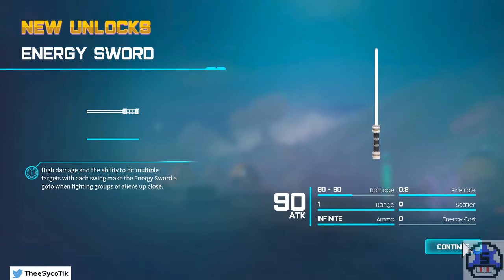My energy sword. Ooh. Heat, high damage and the ability to hit multiple targets with one swing. Make the energy sword a go-to when fighting groups of aliens up close. That's what I need. Okay.